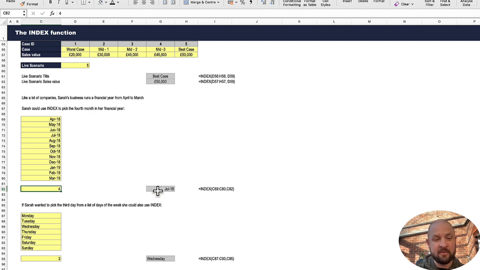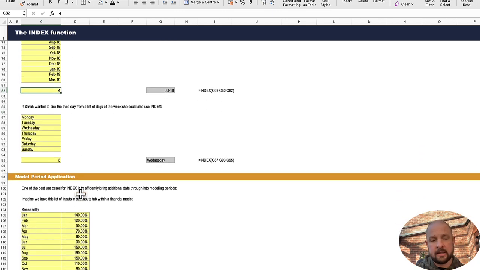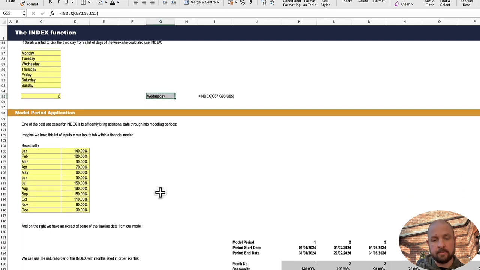You can see when we first trained this kind of stuff. If I wanted this to be in calendar year, then I would be setting up a list with January 1st, and then position 4 would return April. Same with days of the week. So if I had a list that had the days of the week, Monday through to Sunday, and I was trying to lean on a simple index function, I would know that if I enter a 3, I'm going to get Wednesday back somewhere.